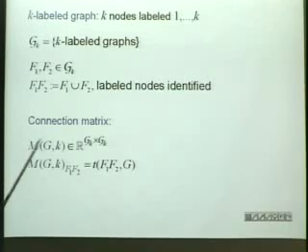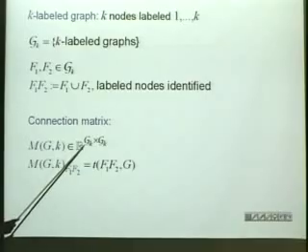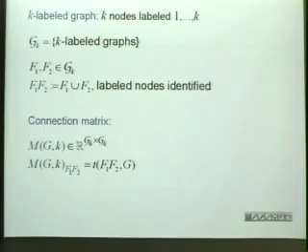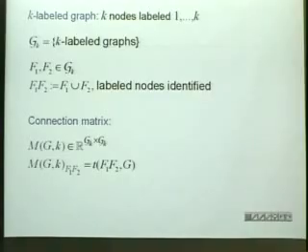and this is what I call the connection matrix. Fix any graph G and any number k. This will be a matrix indexed by these k-labeled graphs. So it's a matrix where the rows and columns are both indexed by these k-labeled graphs, and it will be a symmetric matrix. If I take two k-labeled graphs f1 and f2, then the entry in the f1, f2 position will be the density of this glued together copy in G.